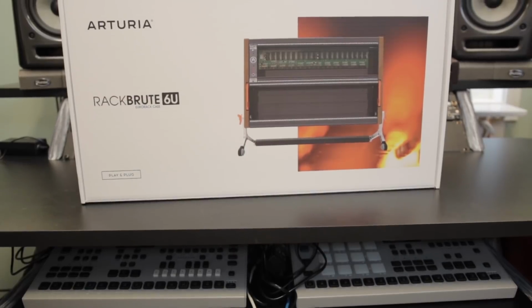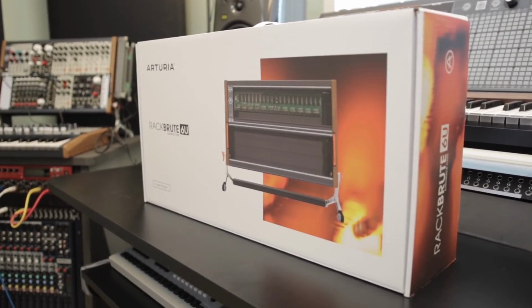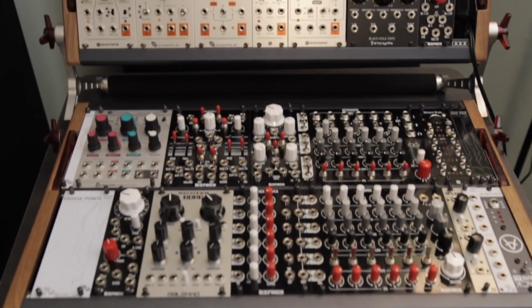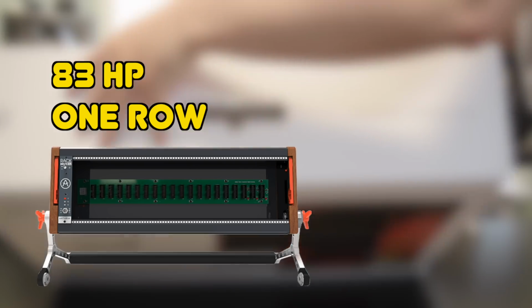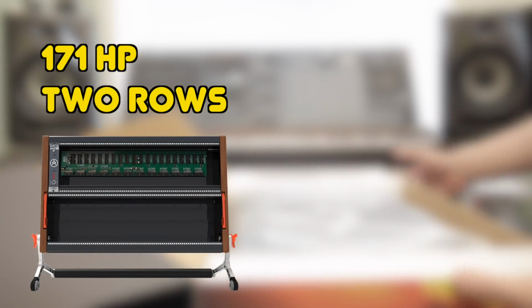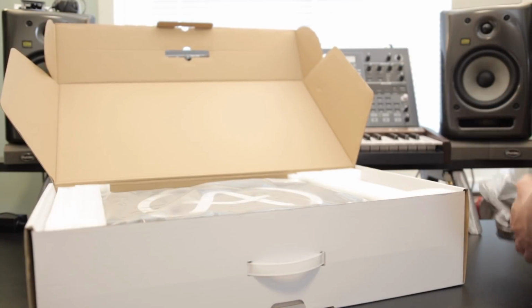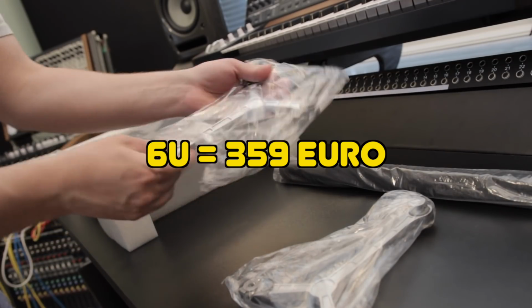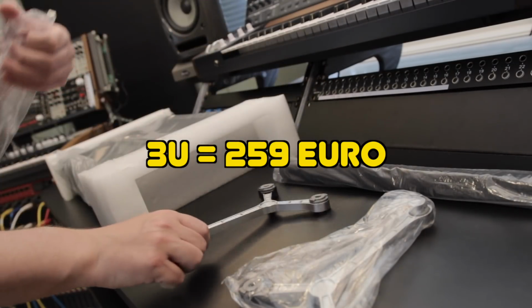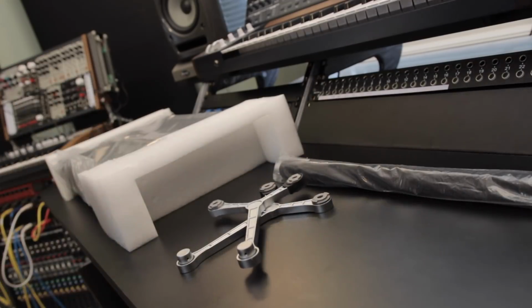The RackBrute comes in two sizes, 3U and 6U. I have the 6U version and I have two of them, which were sent to me by Arturia. The 3U version is 83 HP in just one row, and the 6U version is 171 HP across 2 rows. This is counting the size of the included power module. The 6U currently costs 359 euros and the 3U is 259 euros, which makes them pretty competitive in terms of price.